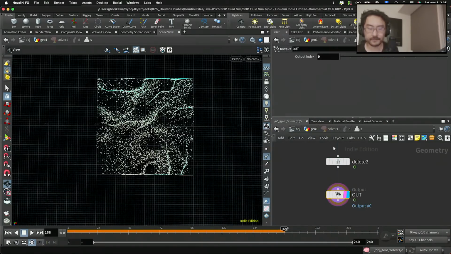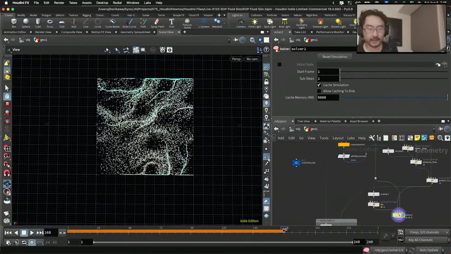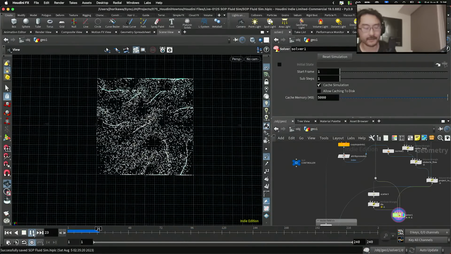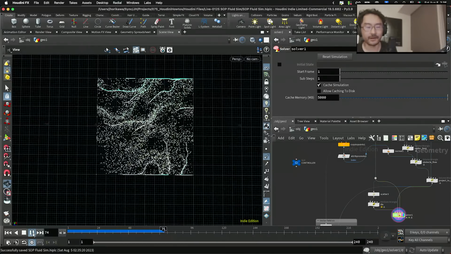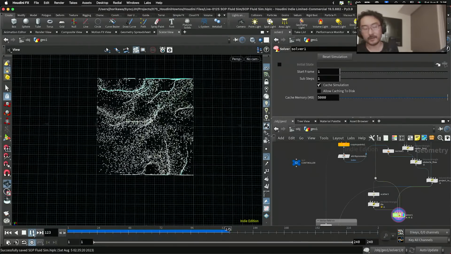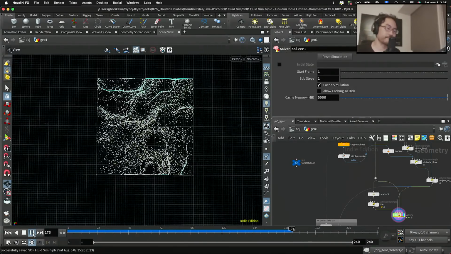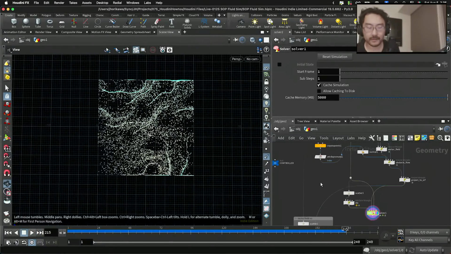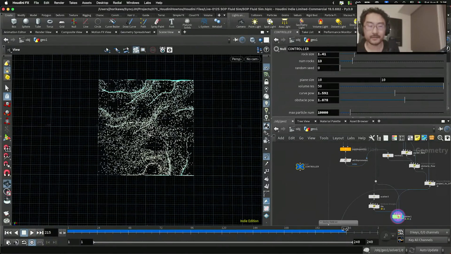So now I think I should be able to limit the total number of points, even if I have a higher life value or high emitter value. Okay, now let's have all the parameters applied to the controller.